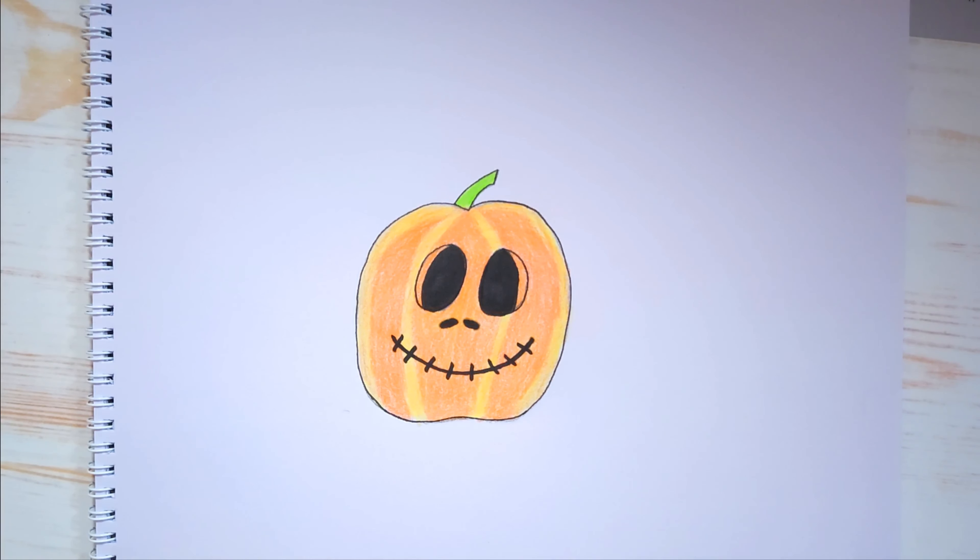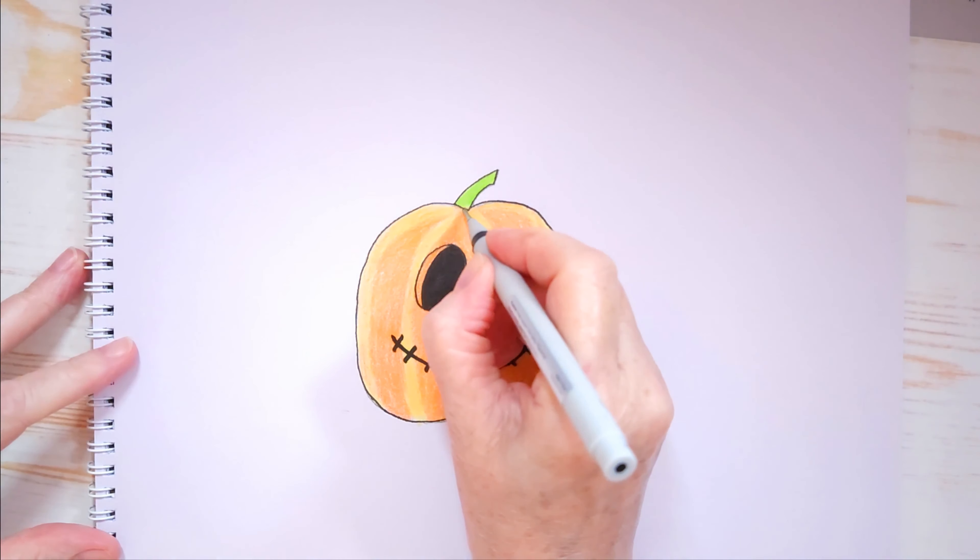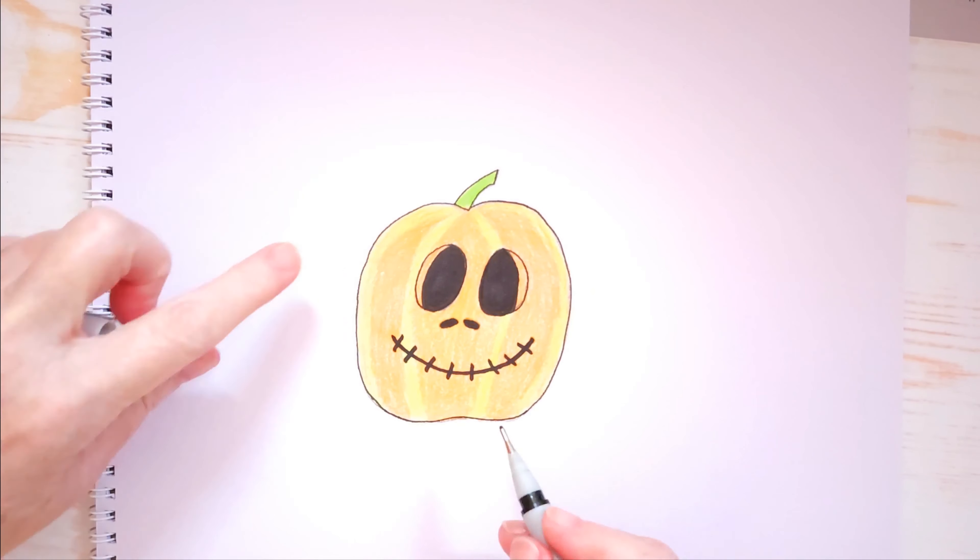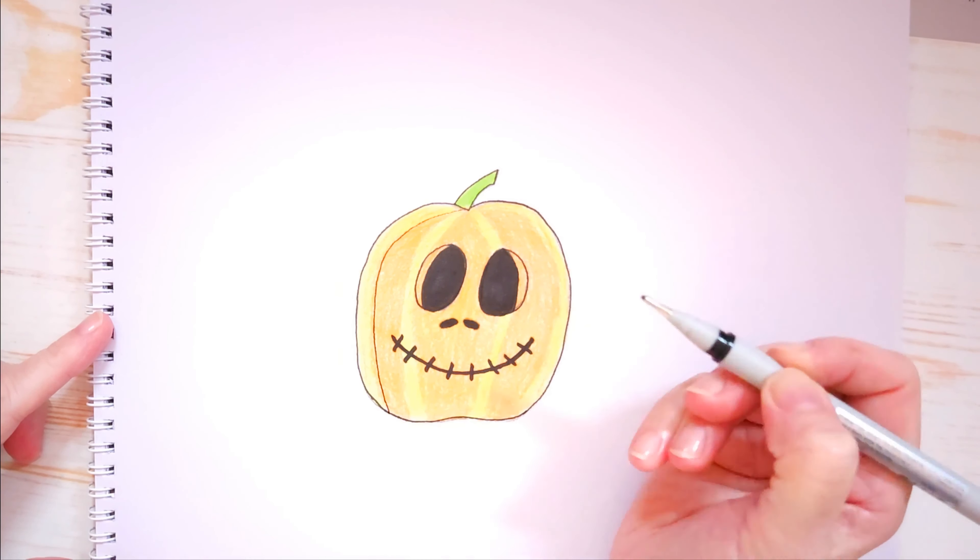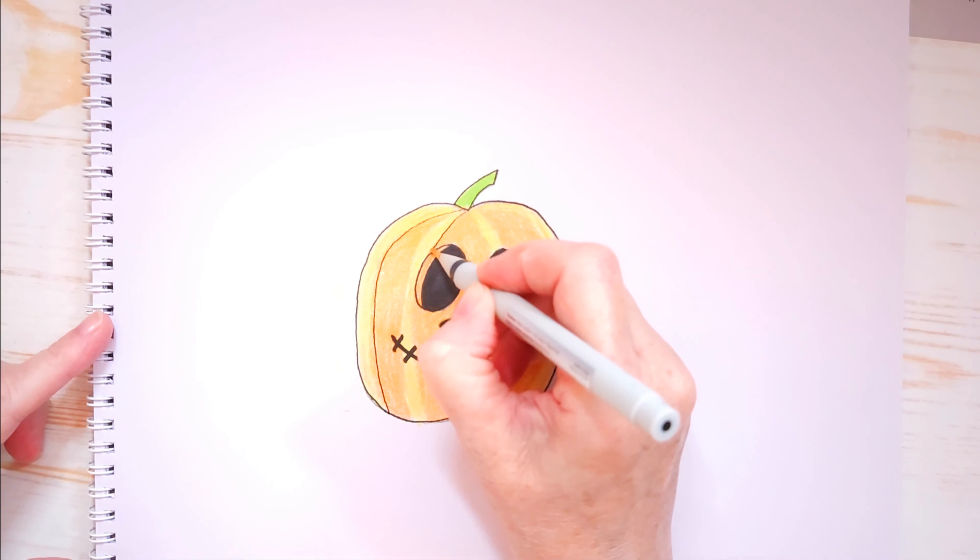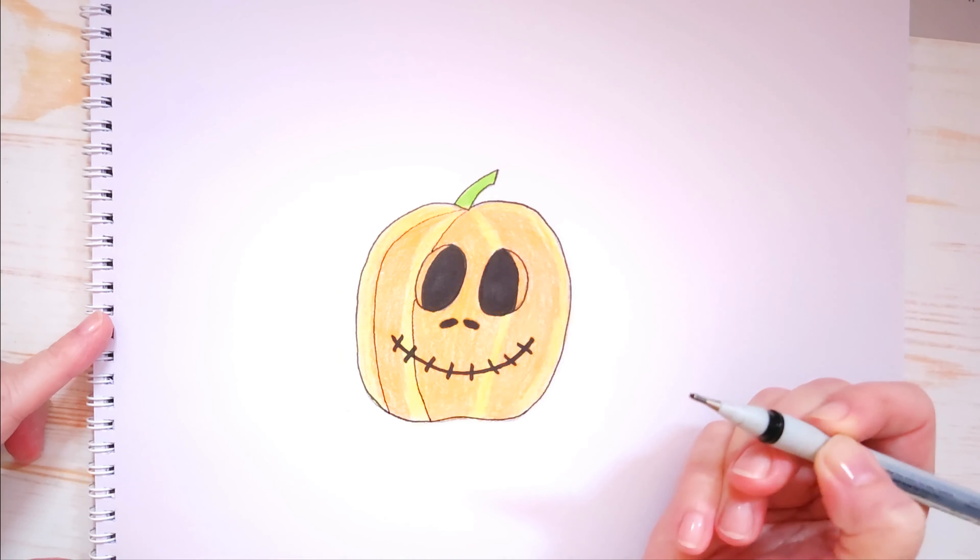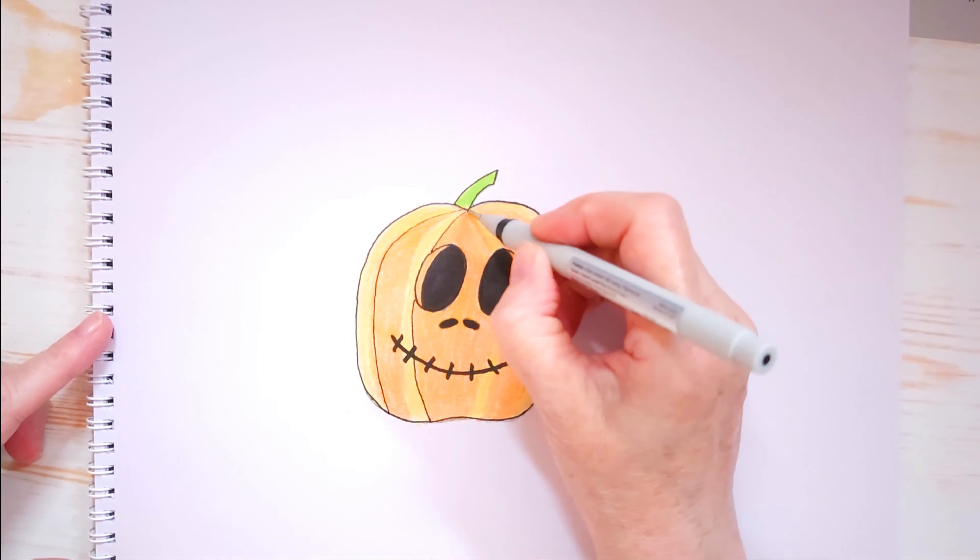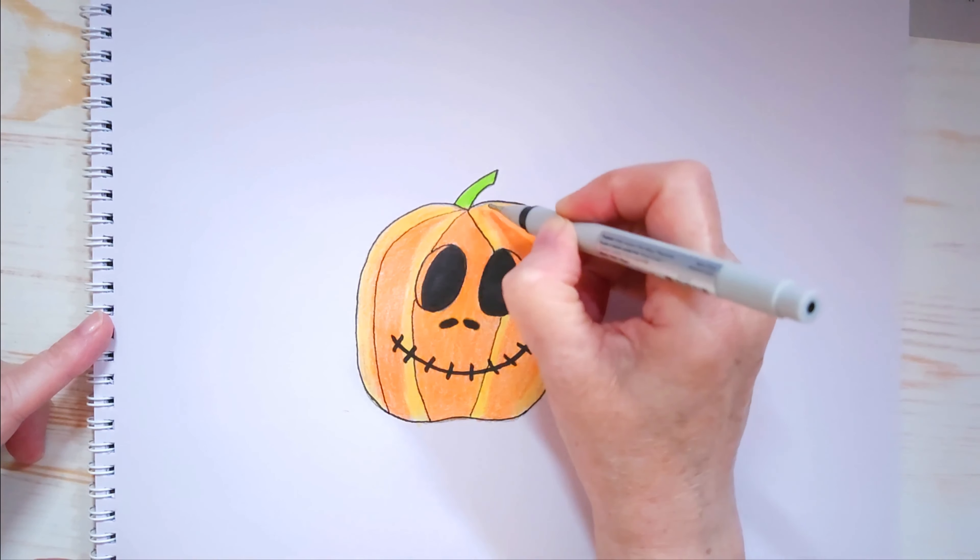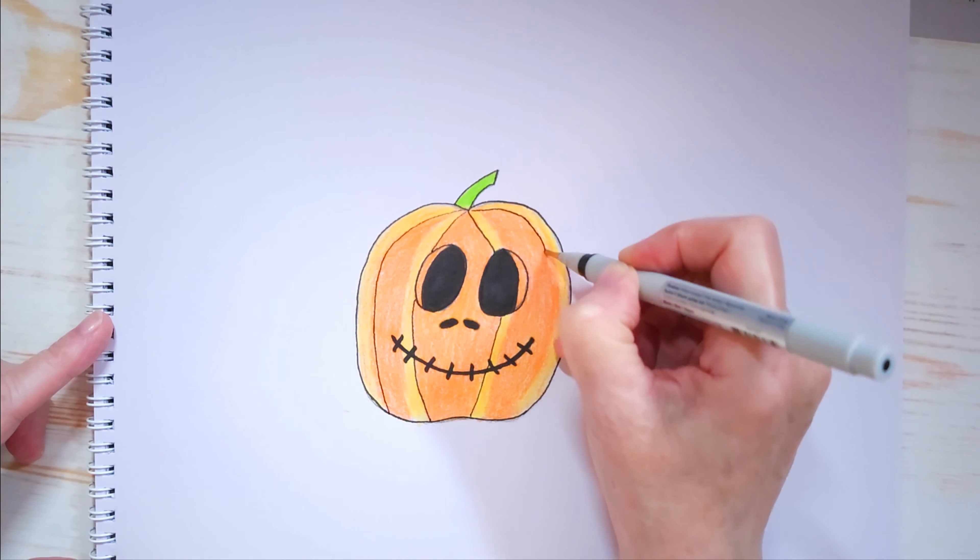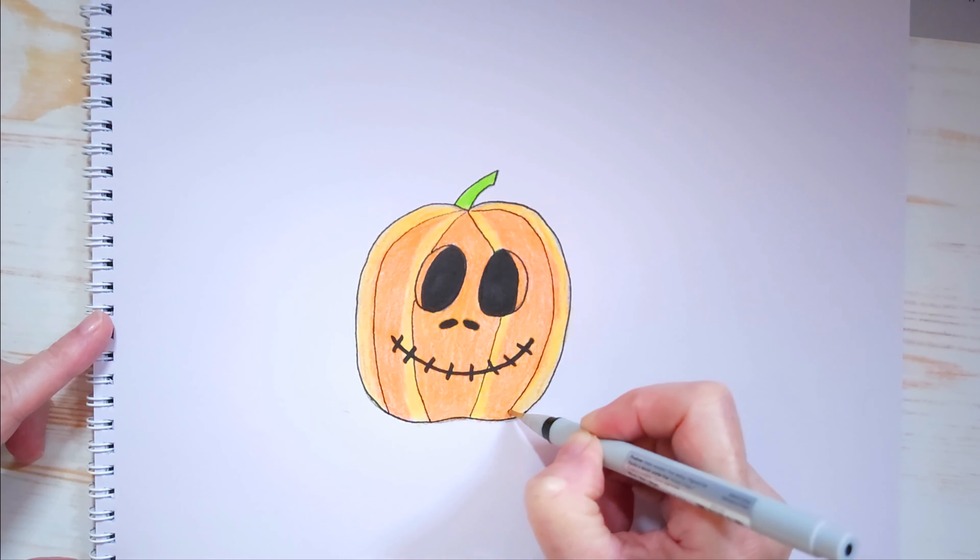Now what I'm going to do is use my fineliner because I don't want thick lines here. I'm going to draw a few lines coming down the pumpkin, sort of on the edge of where we put that yellow color. Just watch what I do here. Oh, my dog's coughing. You see what I mean there? And one here. I'm not going to get that into the eye though, I'm going to go around the eye. Okay, and on the inside of the yellow here, same thing. Just some lines. Oh my poor dog. There we go.